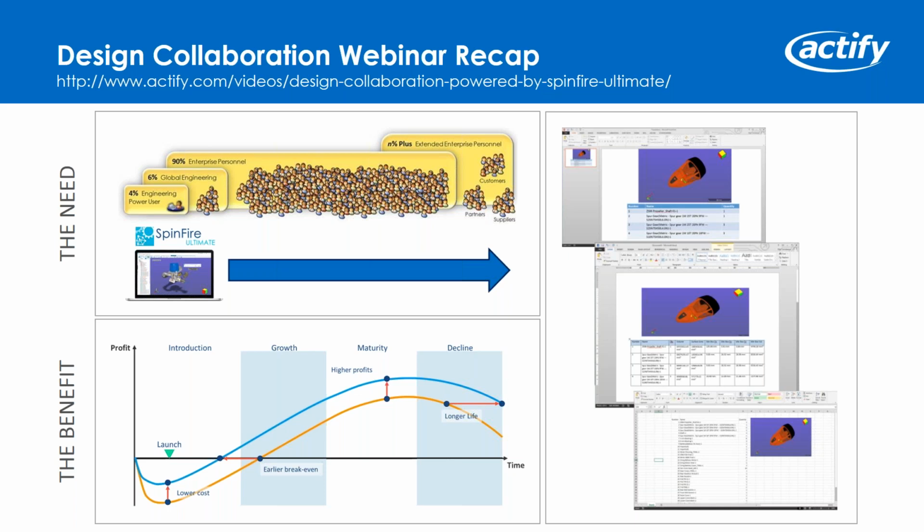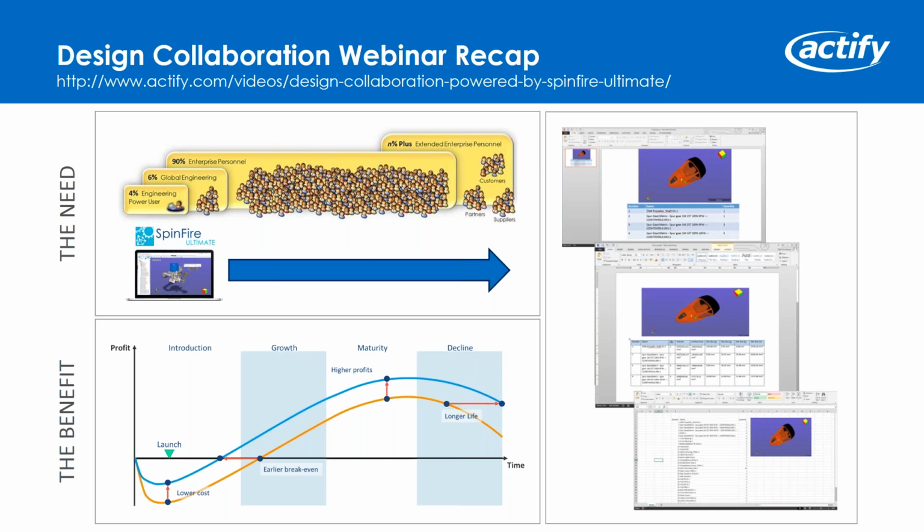SpinFire Ultimate is designed to provide the enterprise with cost-effective access to CAD data because not everyone needs to author data, but everyone needs to access that information. SpinFire provides CAD data exchange, and with that you're able to open numerous CAD file formats, but you're also able to convert CAD files into various formats to support that downstream requirement for different manufacturing and measurement machines.